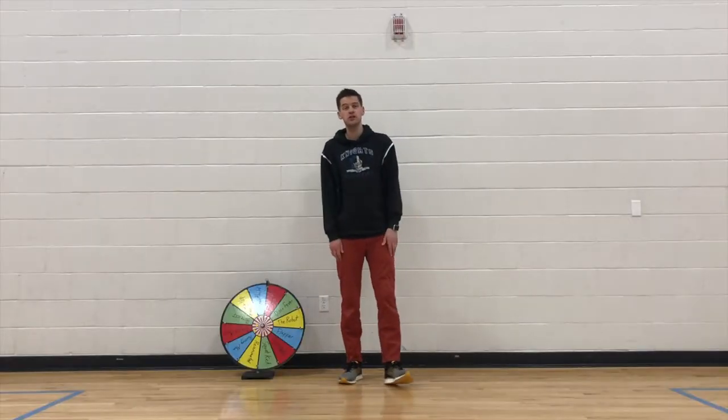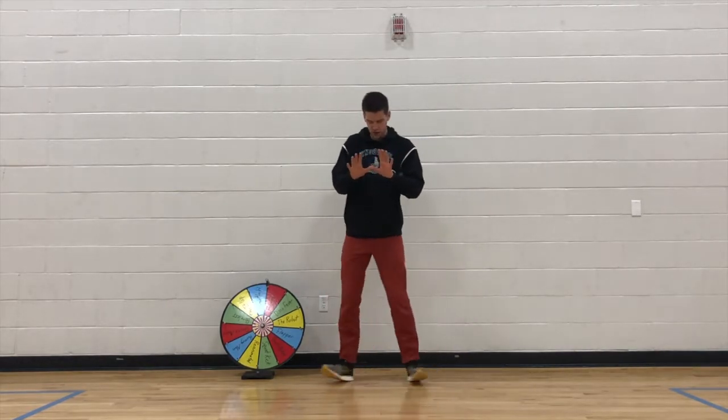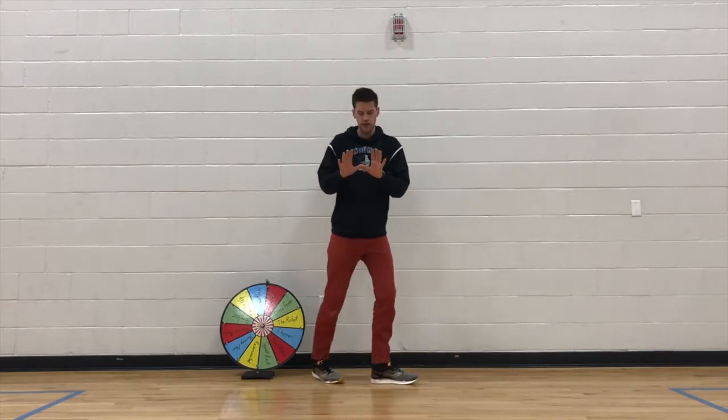And last but not least, we gotta Savour That W. Again, some fancy footwork in this one, but I simplified for my students. They're gonna make a little W with their hands, and they're gonna be moving their feet back and forth, just back and forth like this, kind of on their toes and heels, alternating. I think when they do it, their feet actually go the opposite directions, which I can't quite figure out personally, but you get the gist of it.